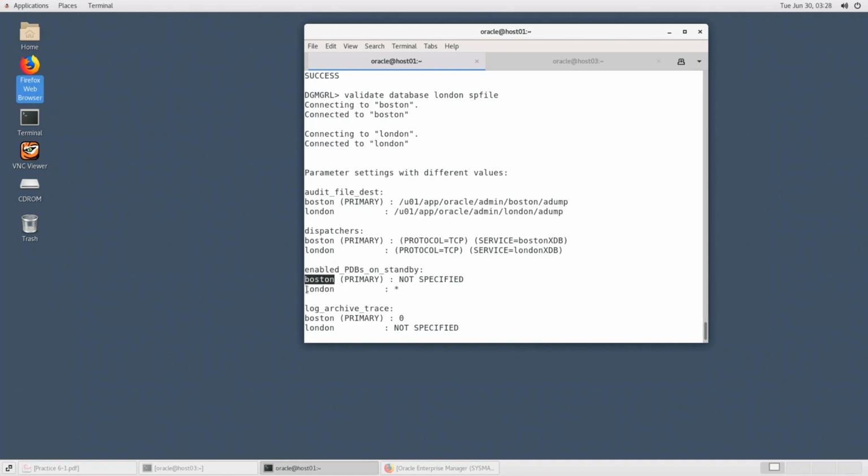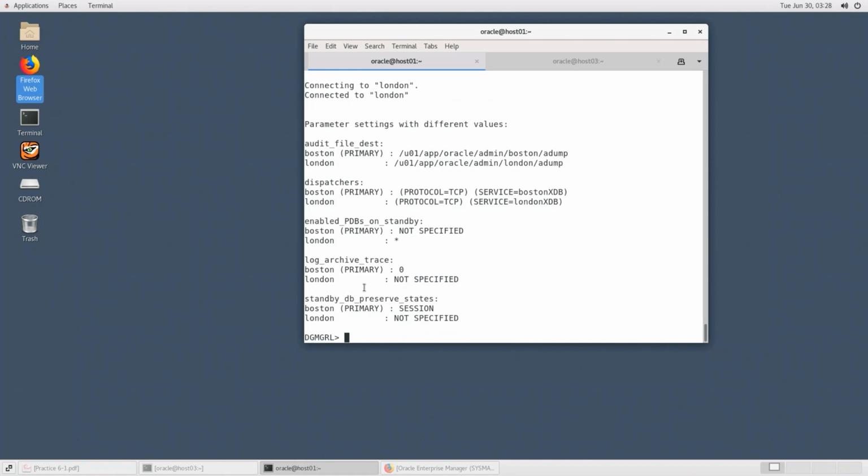This makes sense, so we don't have to worry about that difference. And we also have log archive trace. Boston is 0, London is not specified. As part of a demonstration, I changed the log archive trace to a higher value and then reset it to 0. So we have a different parameter setting, but we don't have any problem.